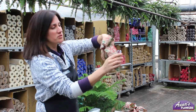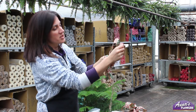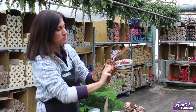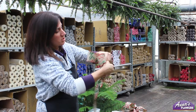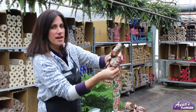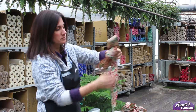Now you have some creative control here, of course, through the whole process, but for this part I like to go a little bit shorter, but you can do all the same size. It's really up to you. Twist, loop, twist. I like to place the loops where I think they're going to be as the end product, just to help me visualize what it's going to look like as I go. Afterwards we fluff them up and make them look pretty.